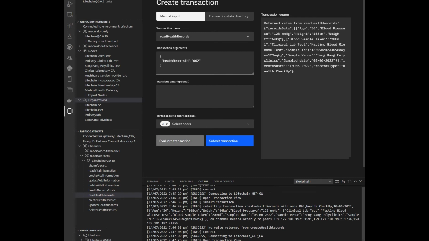The lab staff will create another set of health records indicating the blood sample analysis done and the results.